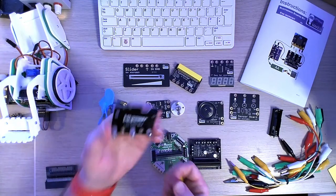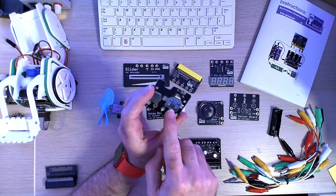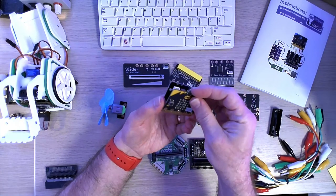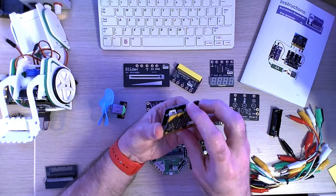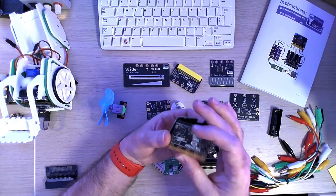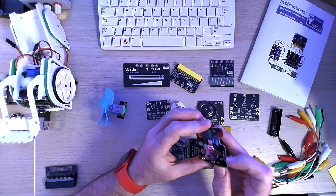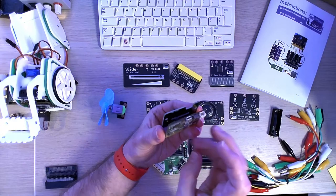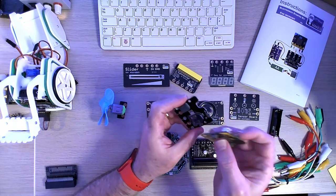Other things I've got as well is this Kitronik, and it's called a Mi Power. That's just a little coin cell. What you do is you just screw these terminals in like so. And then if I just power that on, I don't know if just holding it there will be enough. In fact, it's that way around, isn't it? Let's see if I can get this to actually work. Yeah, it would be that way.